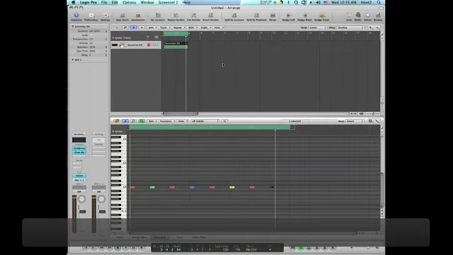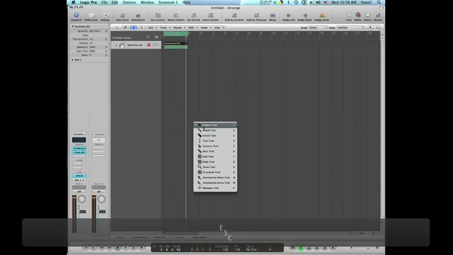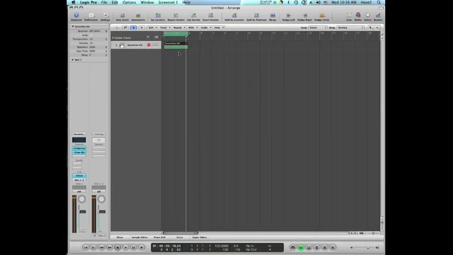Now, as good a method as this is of inputting notes, for example, next I'm going to input my snare, I have to go through different tools to select both the note and its velocity. This is why Logic created the hypereditor. I'm going to close my piano roll, and I'm going to delete this region.